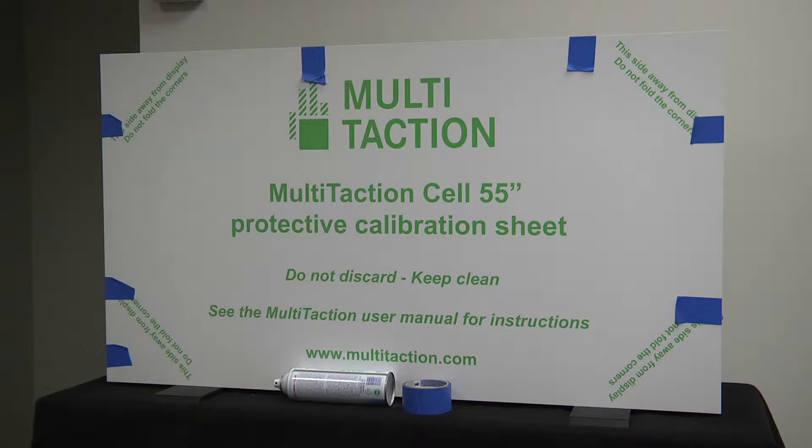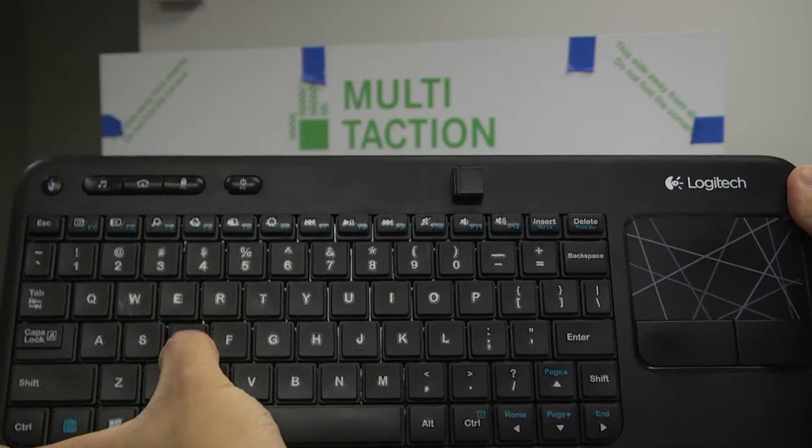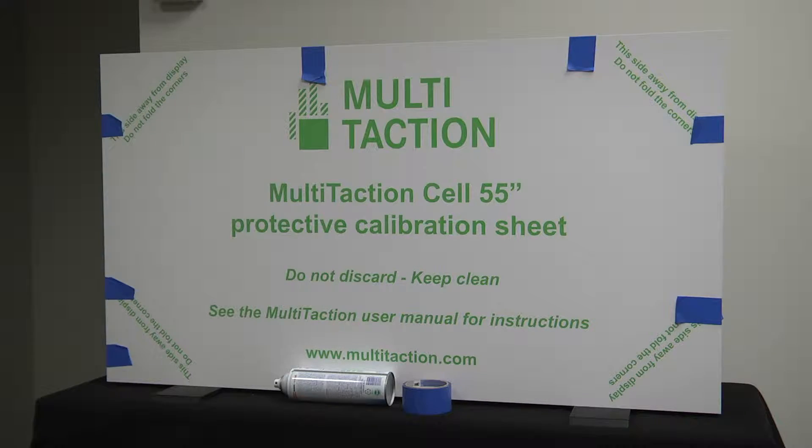With the calibration sheet mounted on the display, press the D key on the keyboard and then Shift+C to begin the calibration process — no need to fiddle around with the mouse cursor on a button. The calibration process takes about six to seven minutes to complete. On non-embedded models, a series of beeping tones will indicate the process has completed. Embedded displays will not make a beeping sound, so you will need to keep track of time.